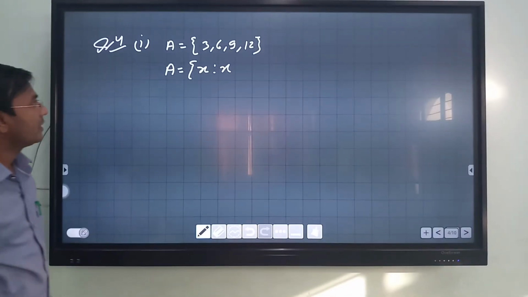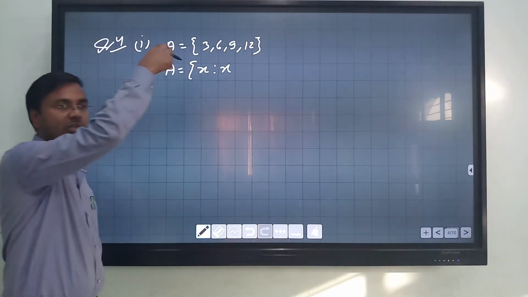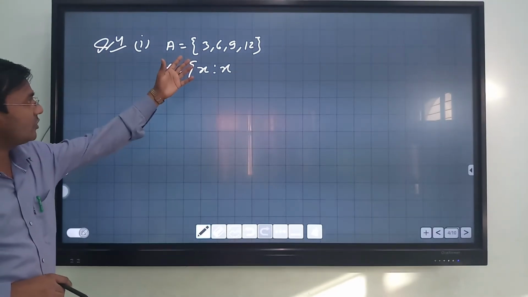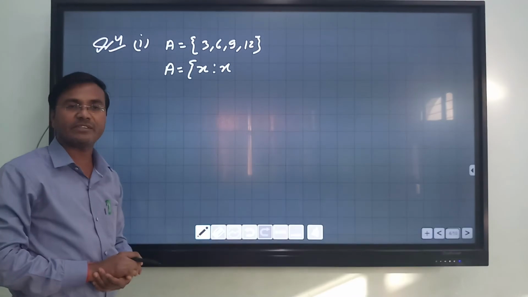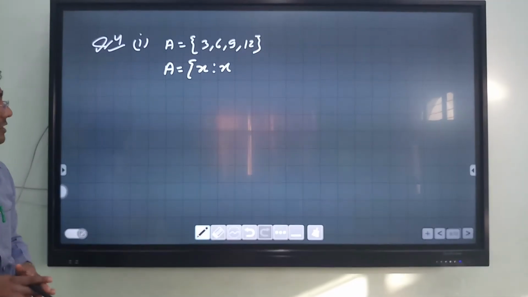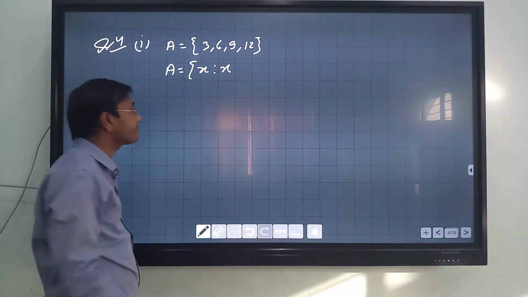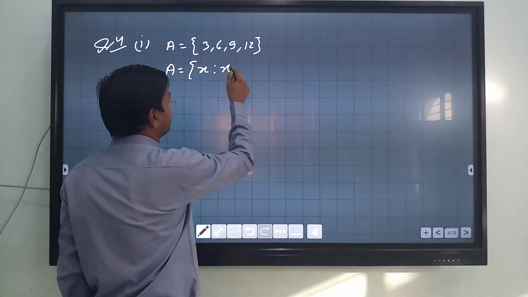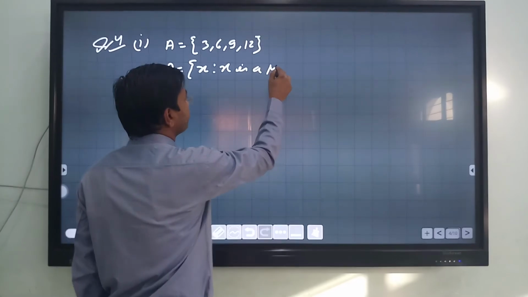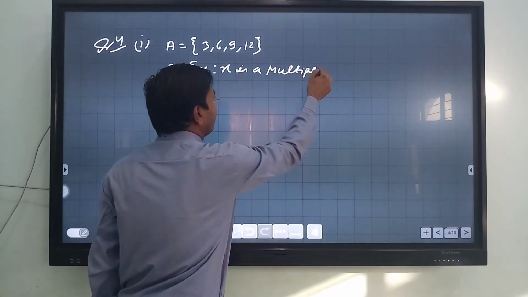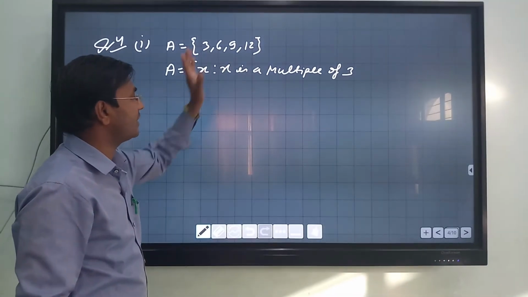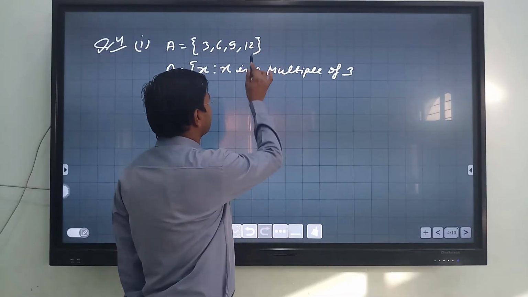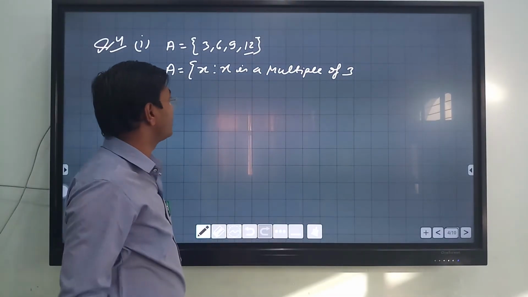So first of all, we start writing x as x for all the questions. Now the second point, we have to think what special type of collection of numbers this is. See, 3, 6, 9, 12. Just think. It is coming in a definite sequence and it is showing a distinct pattern of numbers. So clearly x is a multiple of 3. Check, all these are multiples of 3: 3, 6, 9, 12. But there are many multiples. So this last one is 12. So we will restrict it.